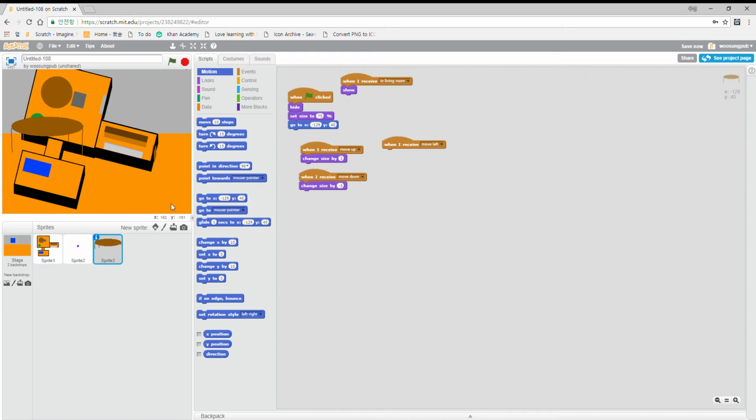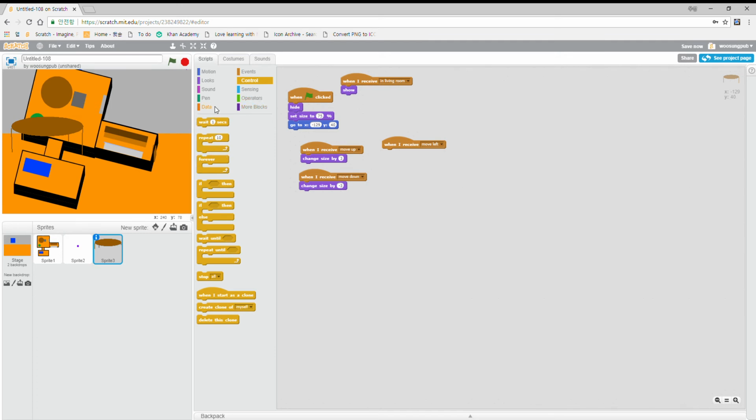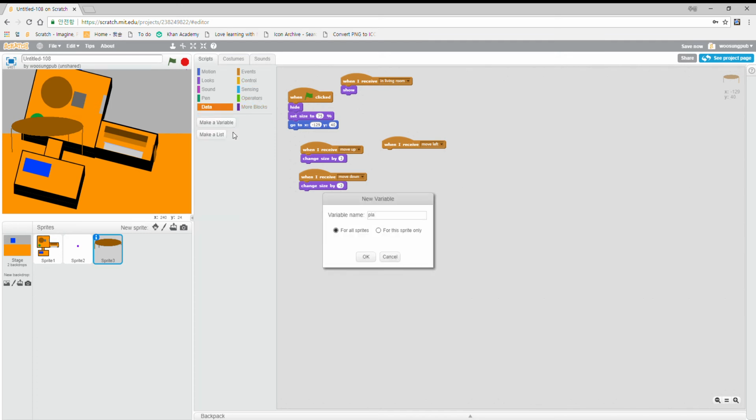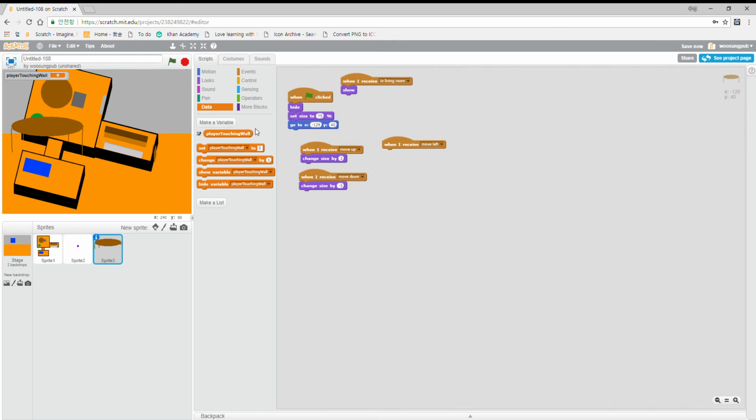Yeah, so if this table goes here, we want the player to stop since we hit the wall. And so when I receive left, player touching wall, and if the player, so we want the player touching wall to 0, move left.